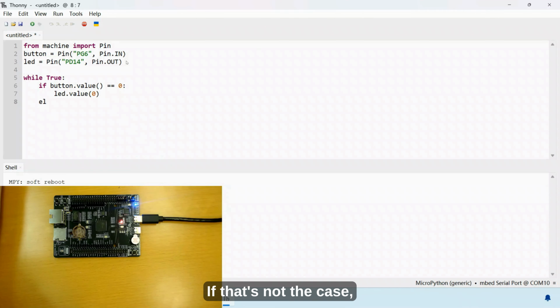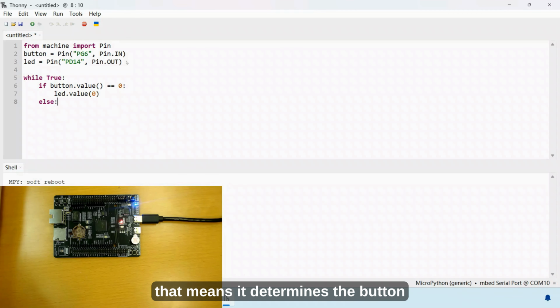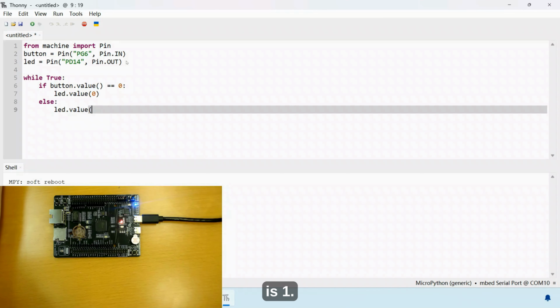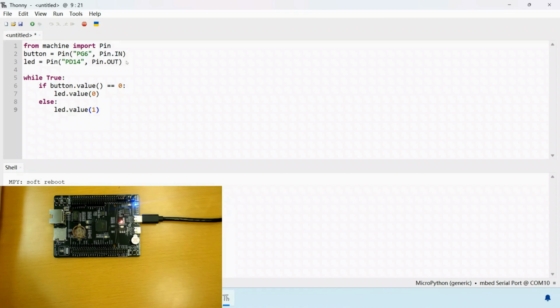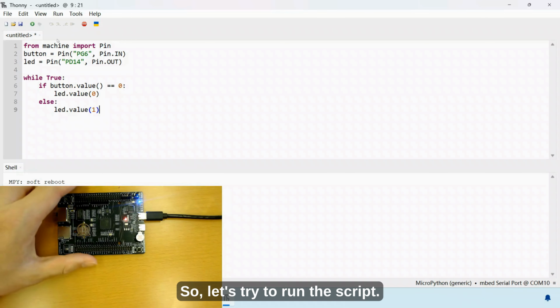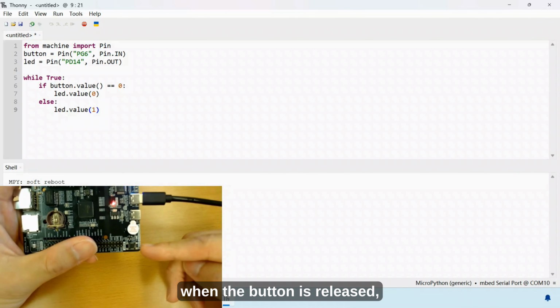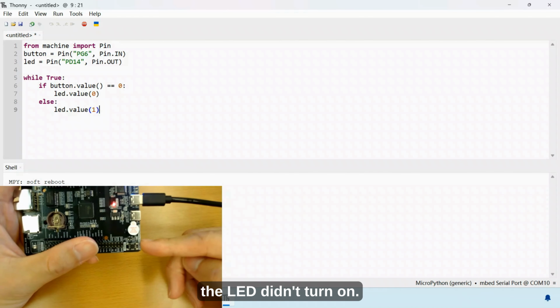If that's not the case, that means the button value has changed to 1, which means the release state. So the LED value is 1. So let's try to run the script. As you can see, when the button is released, the LED doesn't turn on.